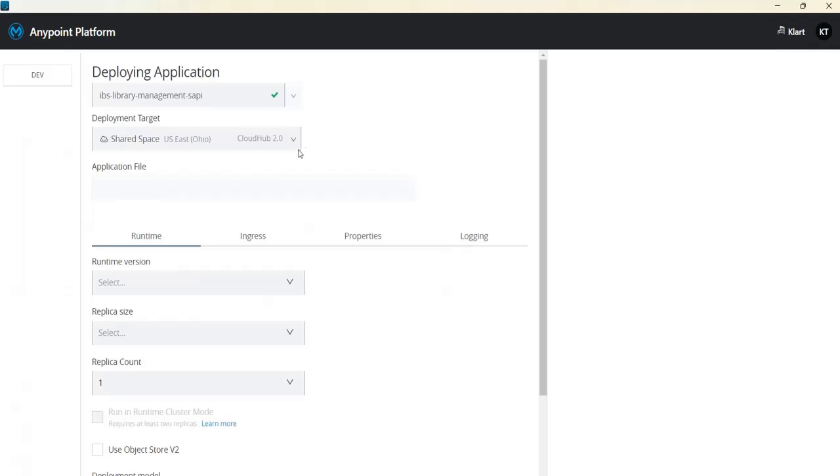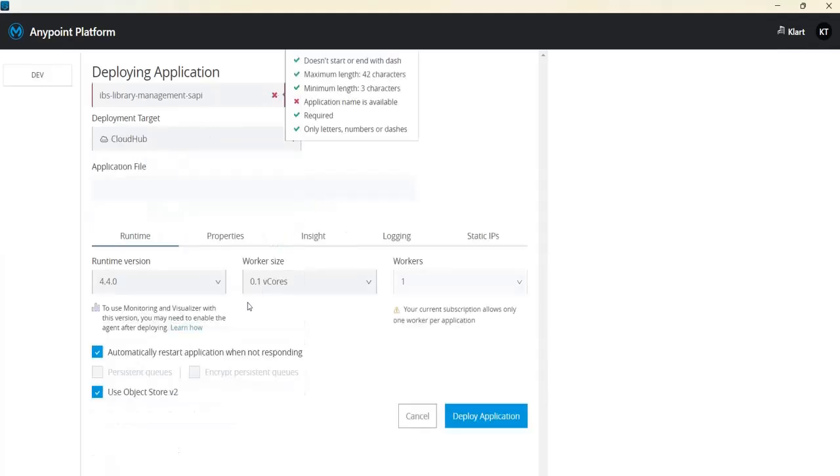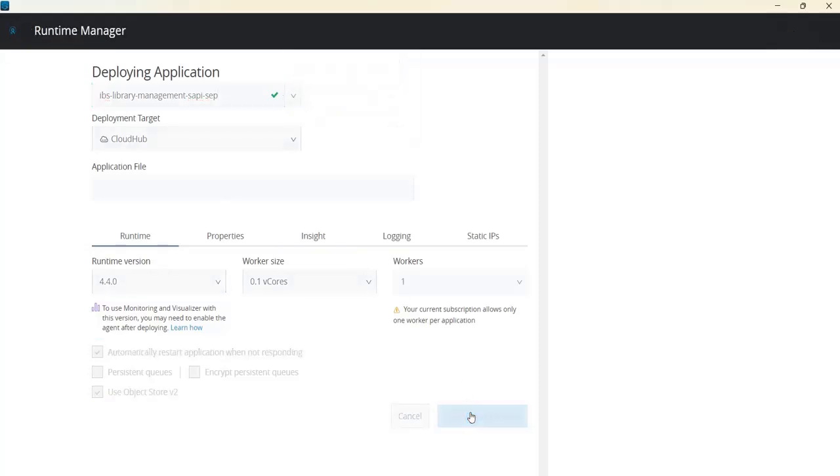Meanwhile it will get deployed. So we need to select the CloudHub 1.0 old version, then it is already there because I have deployed this in my old account, right? So I can give like sep. Okay, so this is the problem, right? I have given this name in my old account. It is showing duplicate for me because CloudHub 1.0 is common to everyone, right? So I'm just deploying my application.